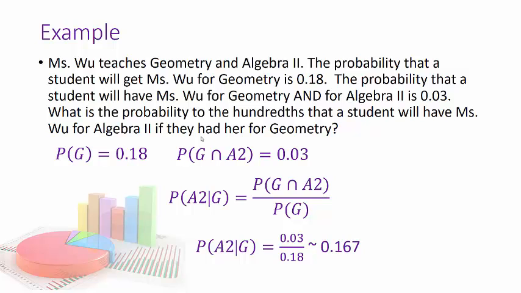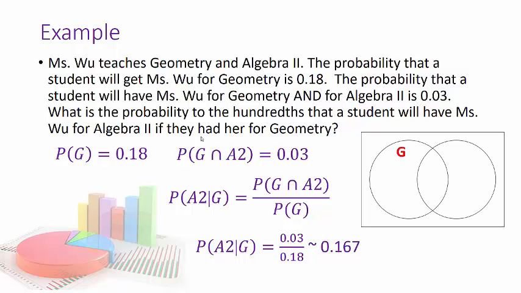Let's go ahead and look at this again in terms of a picture, because it can be easy to get lost in these formulas. So here's Geometry. Here's Algebra II. You're probably going, well, I don't know a lot for this. I can't fill out the whole Venn diagram. And you're right. So I'm going to fill in the 0.03 for the Algebra II and Geometry. Remember, it's always easiest to fill out that overlap section. Now, instead of 0.18 over here, I know 0.03 is over here, so that leaves 0.15.